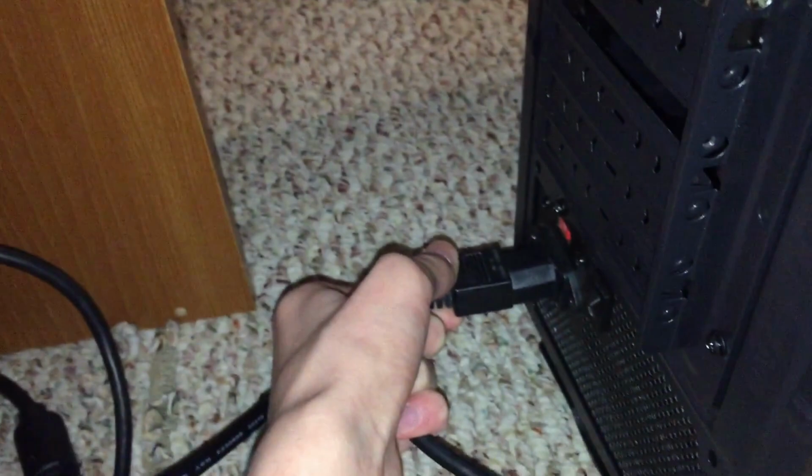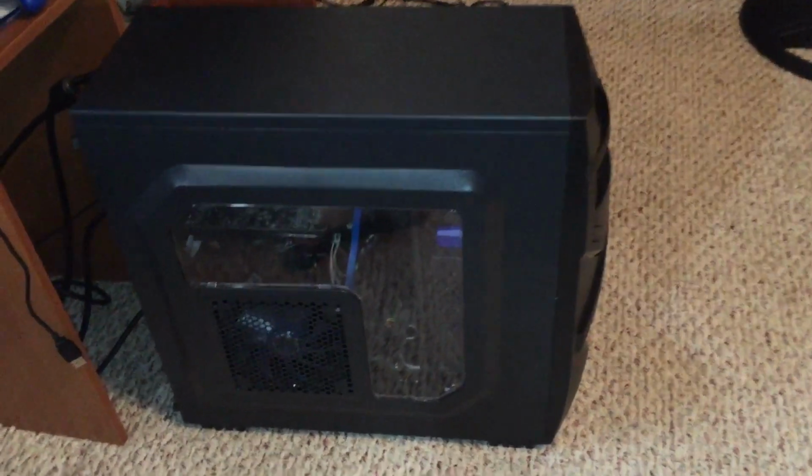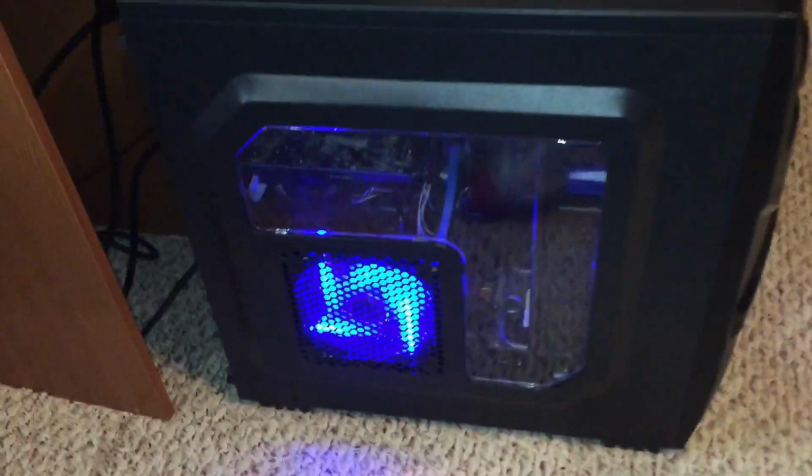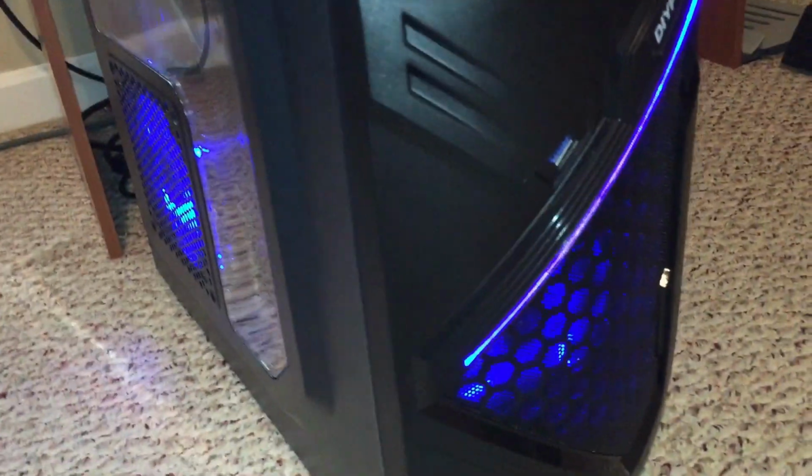Grab your power cable, plug it into the power supply, turn the power supply on, and connect everything up. And then the moment of truth, turn it on. There you go. That's how to build a Ryzen system.